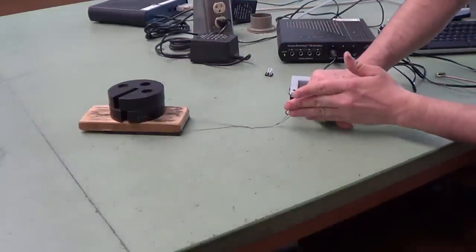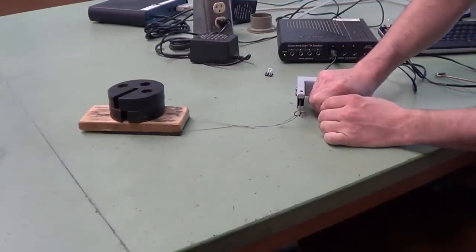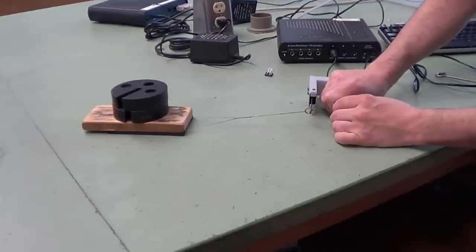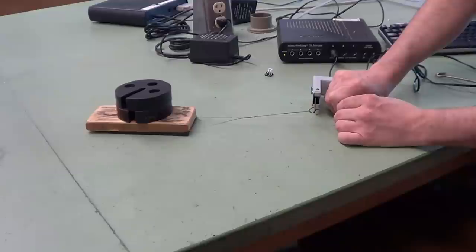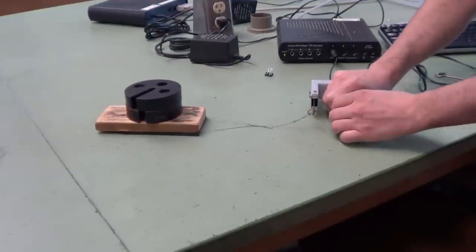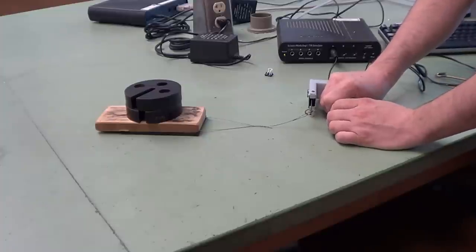A good pull is mostly level with the table. Notice how I'm slowly taking out the slack and working it up, moving it very, very slowly. You can move it a little bit faster, but that's good data right there. You want to see a peak and then a drop to the kinetic friction.